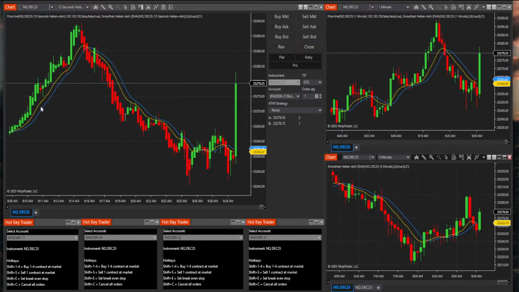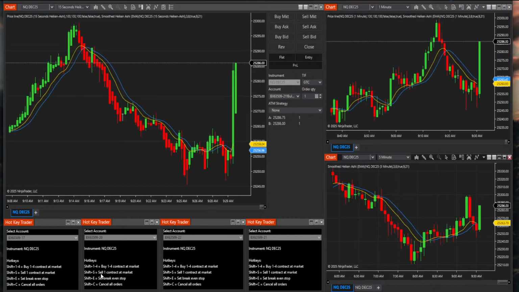This yellow and blue lines, these are custom indicators. That's a custom indicator that I wrote. I'll explain everything. I'll explain why I'm using Heiken Ashi. Heiken Ashi stands for a Japanese word of, I think, middle candle, mediocre, something like that. Average candle. Yeah, I think average is what it stands for. I'm not sure. I'll have to look that up again.